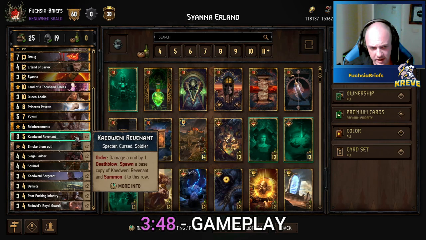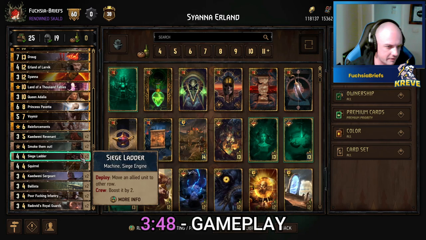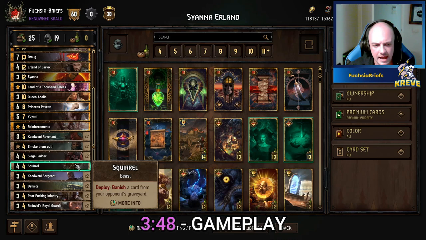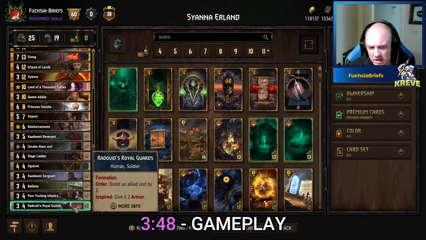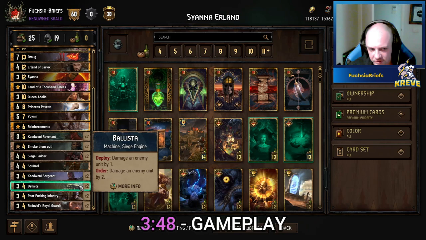What else? We got two just vanilla Revenants as well. Two Siege Ladders. These can really help you to free up your rows, okay? You don't want to self-clog your rows with those Revenants. One Squirrel, depending on the matchup, may come in handy. And, yeah, then we got two Kedwini Sergeants, two Radovid's Rule Guards, which, you know, they're not too bad. Pretty good proactive plays. In the late game, they can help to protect your Syanna just a little bit as well. And two Ballistas to help set up your Revenants just a little bit.